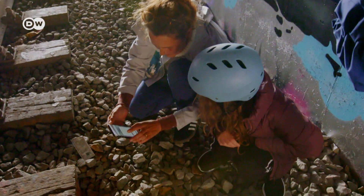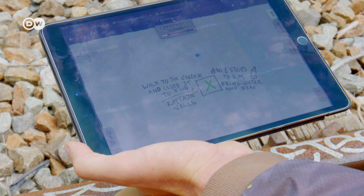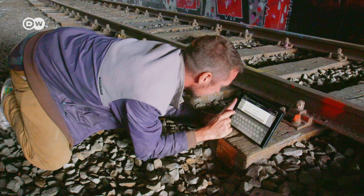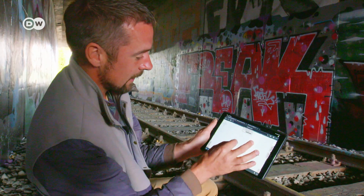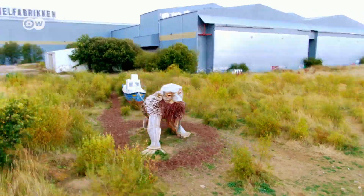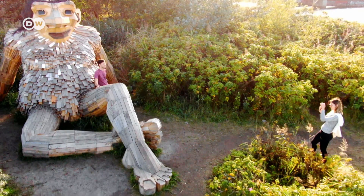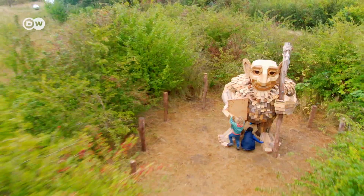This family from Copenhagen is on the lookout. We have a daughter who is 10 and she really likes the digital world. To get her out and about to see a bit of nature, a treasure hunt is always great fun. On trollmap.com, hunters can access a digital treasure map. Using this map, they need to first find metal plaques, which then provide coordinates to the next clue. It's so nice for me to see the people who come and use it — that is the whole objective of my project. It is to lure people away from their comfort zone. Finally, at the end of the hunt, a reward awaits, like Captain Nalla and his boat, or one of his other troll friends. Thomas Dambo's plan to get people outdoors and into nature around them seems to be working.